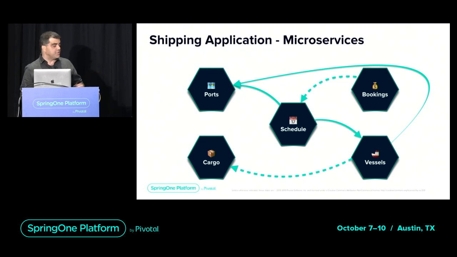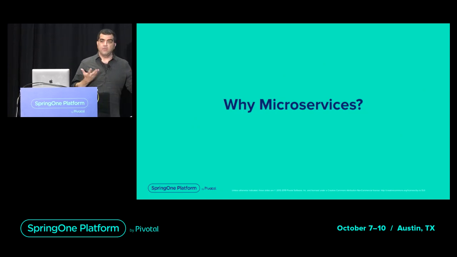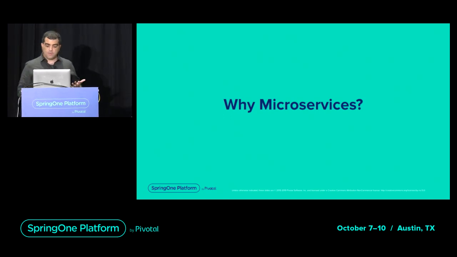Okay, so we pretty much defined the what. What about the why? Why do we really want to go to such an architecture? And there are two ways that you can split it. Again, you can talk about the technology, and you can talk about the people. So let's start with the technology.